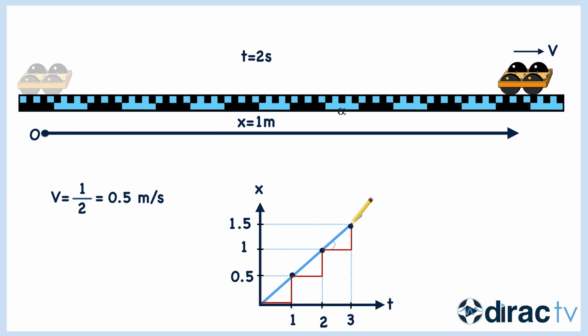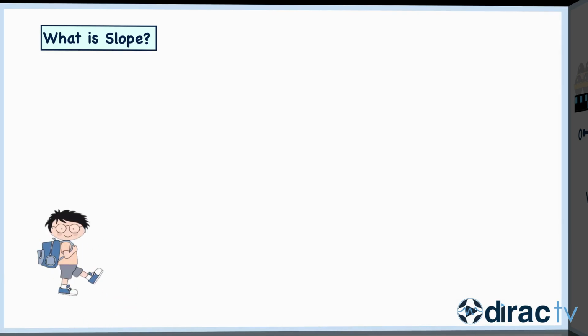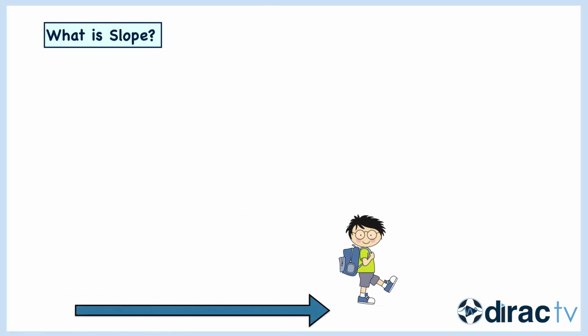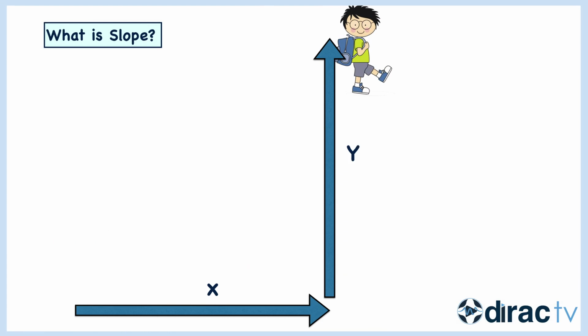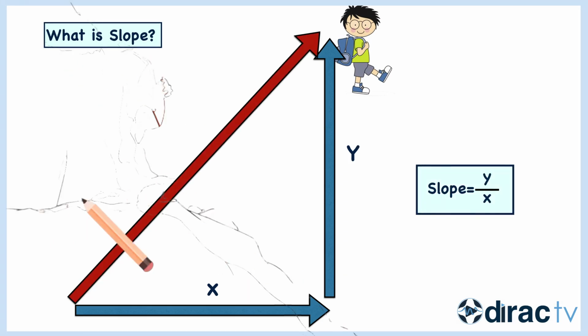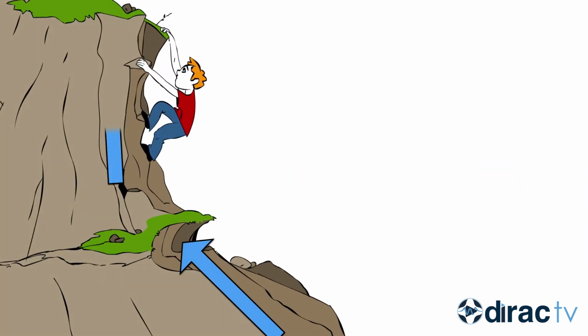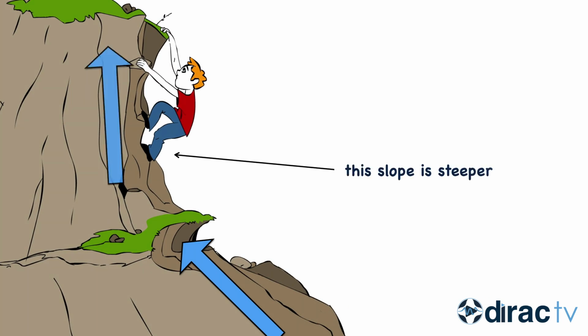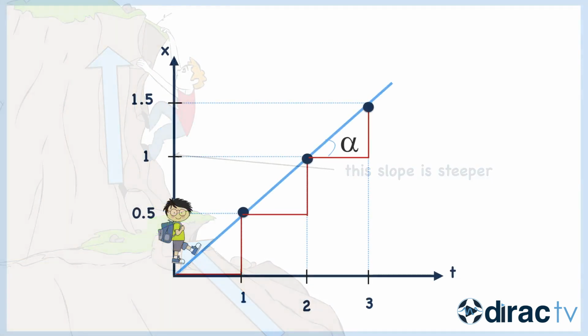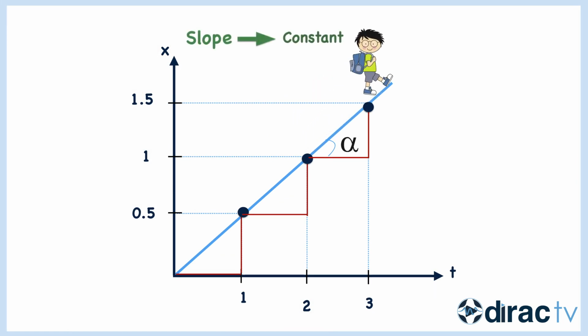What do we call this angle? A slope. What does this slope mean? That is, when you take a step in this direction, how much will you ascend? Say you're climbing a mountain. Wherever the steepest rise is, that's the greatest slope. Where's the steepest slope on this mountain? It's the same everywhere. It's constant.